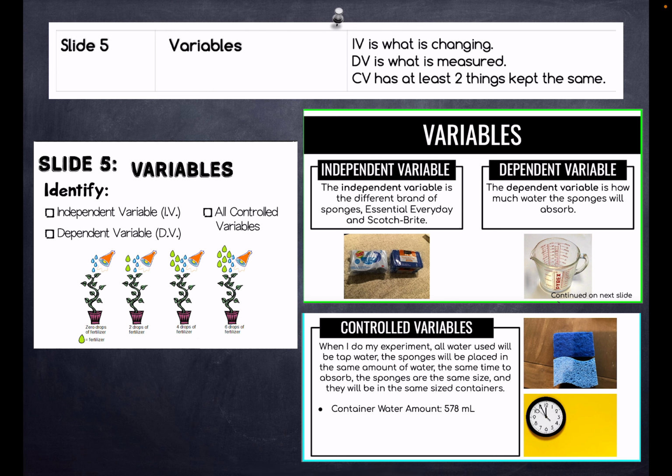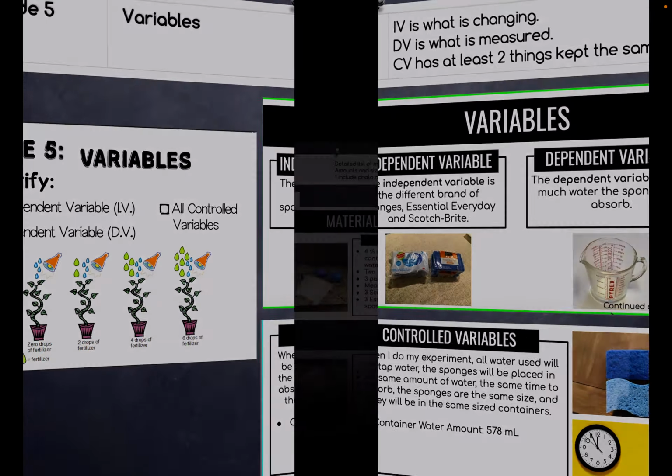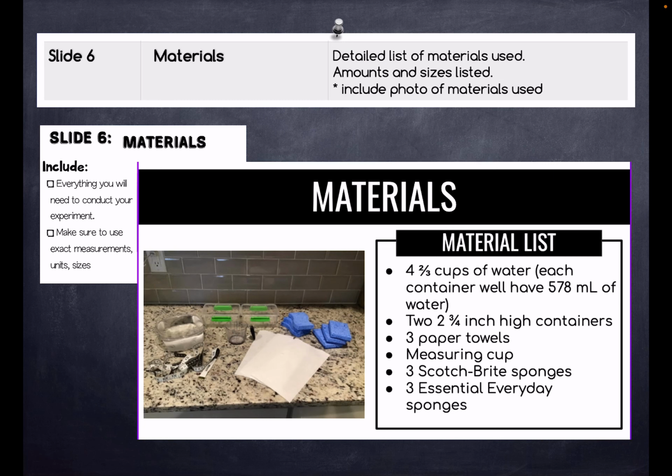Next comes your variables. You need to identify the independent variable, the dependent variable, and all of the variables you're controlling or keeping the same. Again, we're going to talk about what each one of these are in greater detail later. I'm just going through this quickly so you get to see where we're going, so you have an idea. But all of these steps are going to be described in much more detail later in the week.